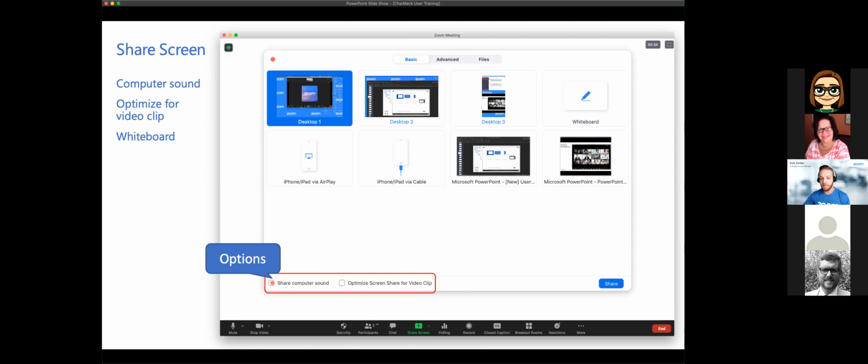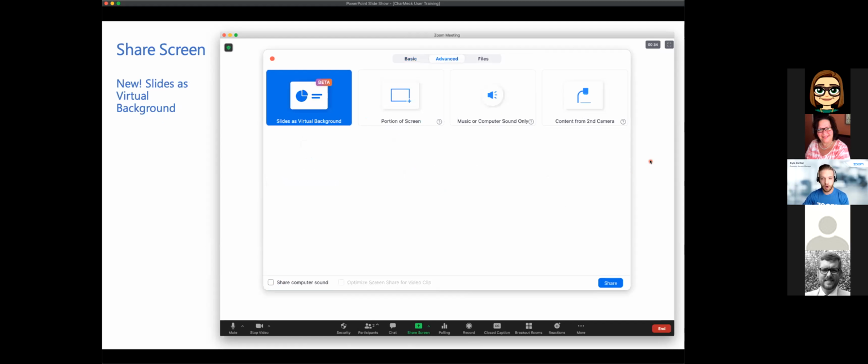If we do not have this checked, it will try playing that sound through the speakers that are coming out, back into the microphone, and then back through your student speakers on their end, which causes some pretty terrible audio quality. So just keep that in mind. If you ever do need to share your computer audio sound, just be sure to check this box here. So moving on here, this is where you can select any of the windows that you would like to share, your desktop windows, your PowerPoints, your Chrome windows, whatever it may be.